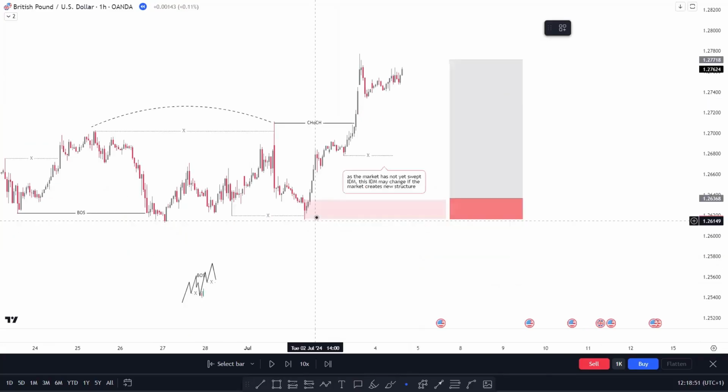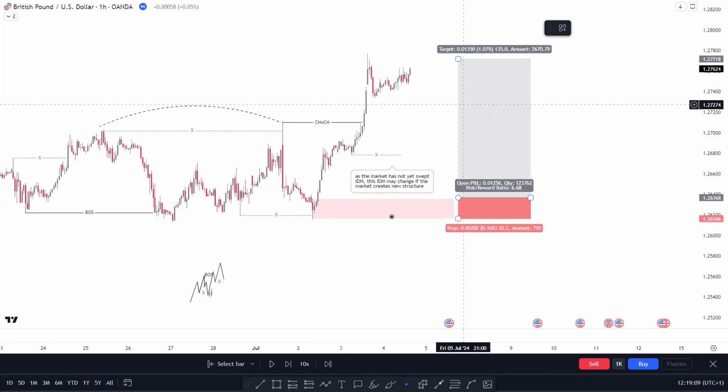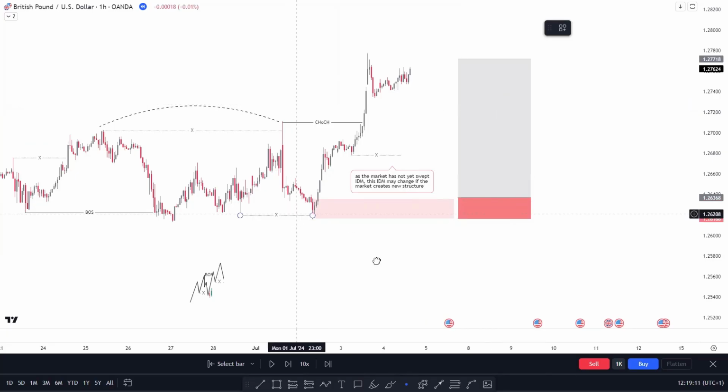And this is our only valid order block in this leg here, and it is our extreme order block. This extreme order block has swept the liquidity of this previous support level here. So this is a really high probability order block, because it has already swept liquidity. So when the market comes to mitigate this one, the chances that the market reacts are very high, because the market already swept liquidity here.